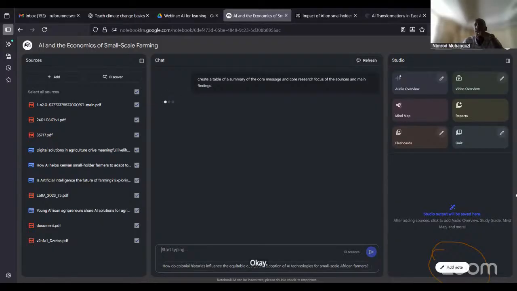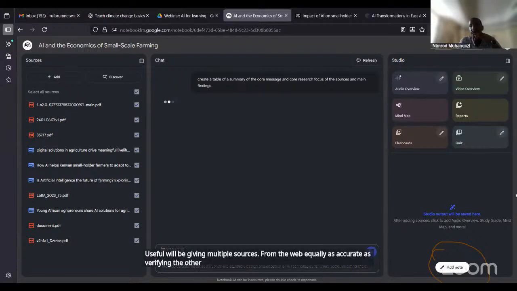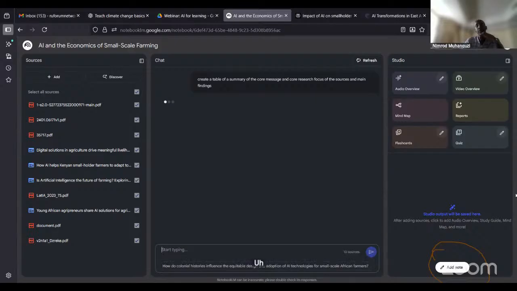Okay, so for Aaron, I would like to know if these LLMs are useful with giving multiple sources from the web, equally as accurate as verifying the other content, information being true or false. So from my experience, even NotebookLM has Discover.